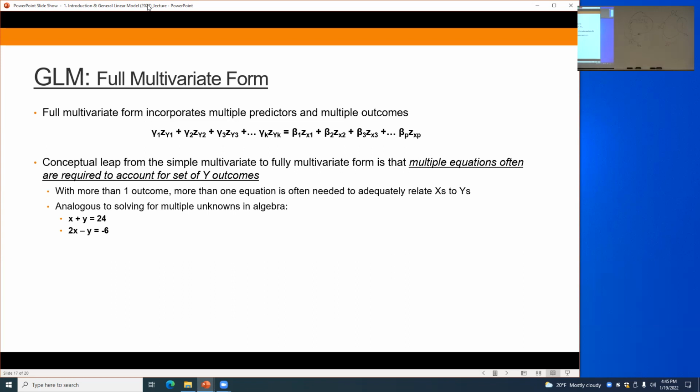Why not? We can throw in any number. Once I say a value for x, then y becomes fixed, and that's something different. But if all I have is x plus y equals 24, I don't have a unique solution. There's an infinite number of solutions to that equation. But if I add in a second equation, now I'm saying x plus y equals 24, also 2x minus y equals -6. Now all of a sudden I've got two equations, and now that's solvable. I can come up with a unique solution, because presumably my chosen values for x and y have to be true for both of these.